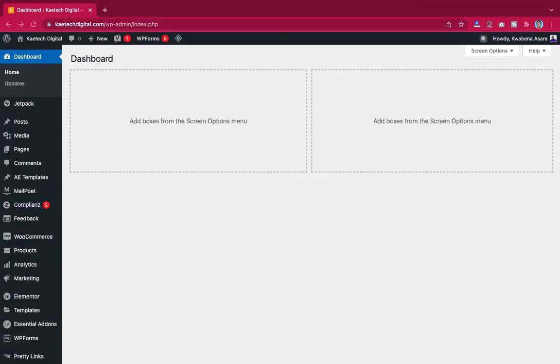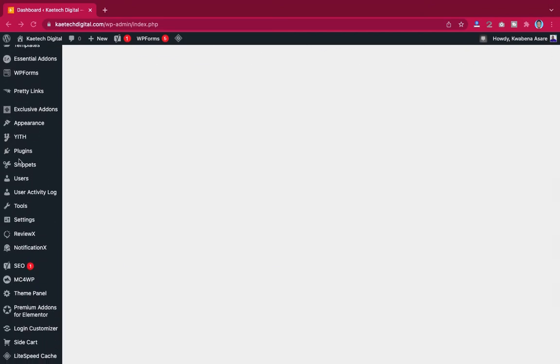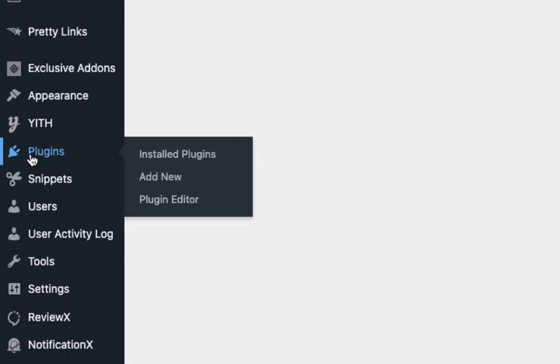To turn our website into dark mode, we are going to install a plugin. So we head over to plugins over here. We hover on plugins, we go to add new.